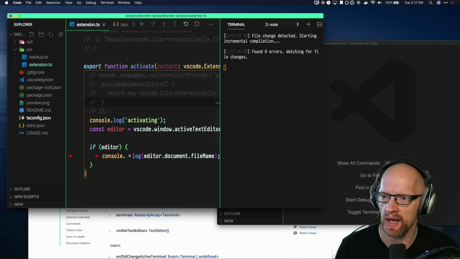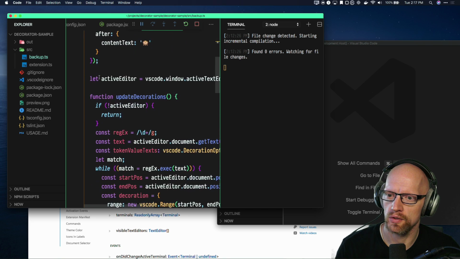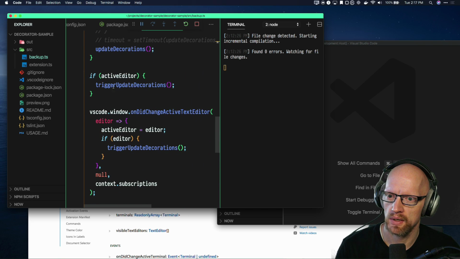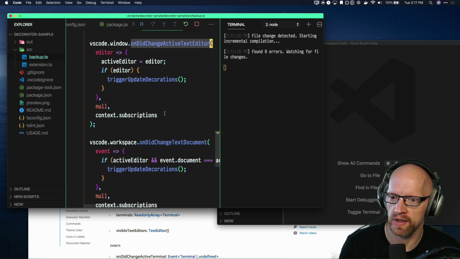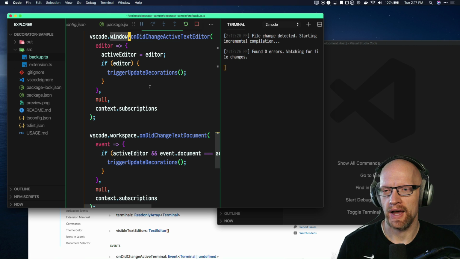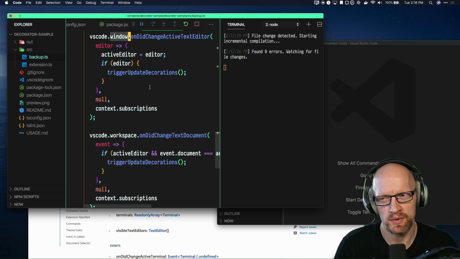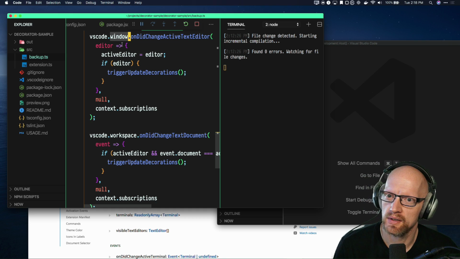It wasn't using the activation events. It was using the on did change active text editor events, like on the window and workspace events on VS Code. I don't know how those differ so much from the activation events, but I would assume that they're later than activation events.